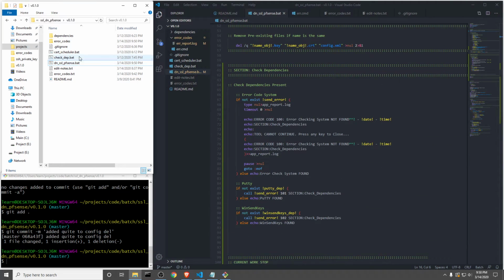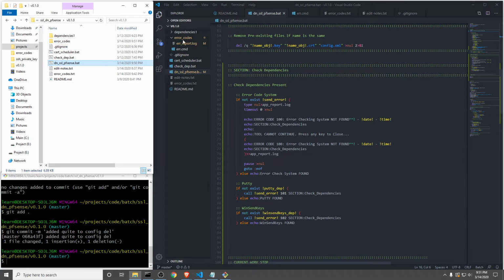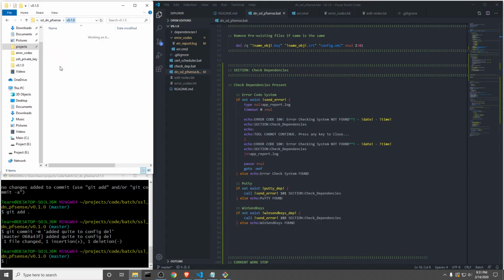But if the dependencies are not found, we already wrote in the last video this tool that actually pops up the message and shows you, and also reports it in the actual error codes report log. So these error codes are related to other parts of the app and tools altogether.